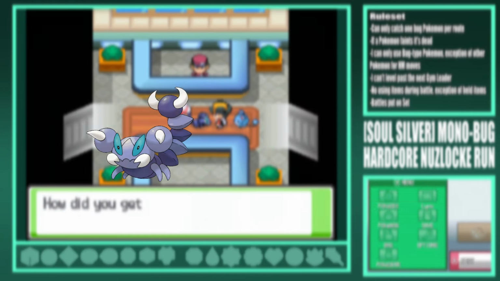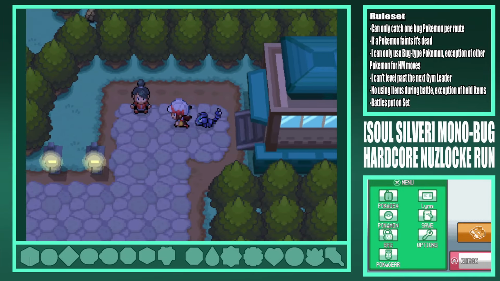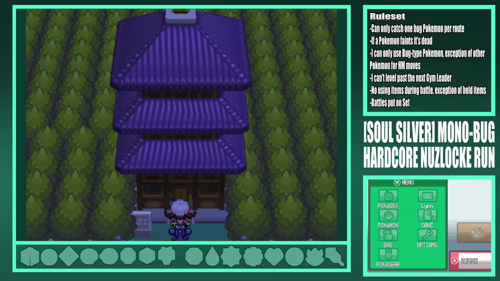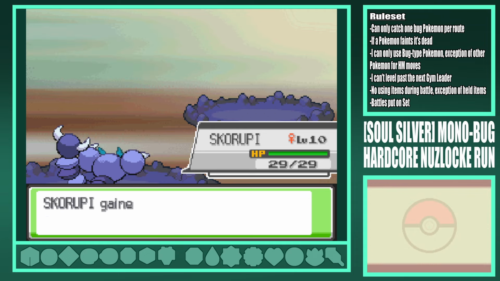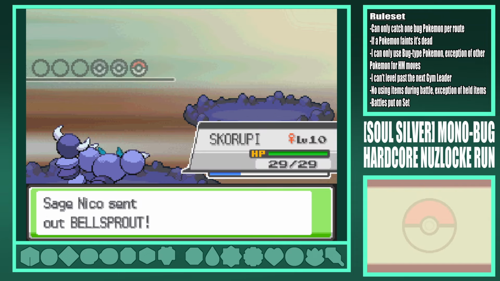Currently at the moment, both Scroopy and Beedrill are probably my best Pokemon. Upon entering Violet City, I forget that I have to go through Sprout Tower before tackling the gym. So let's get this first hurdle out of the way. Sadly, none of my Pokemon have a super effective bug move, so I mainly just have Scroopy biting the heck out of everything. I mean, honestly, all the trainers on here have Bellsprouts.